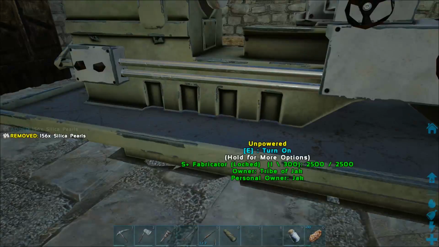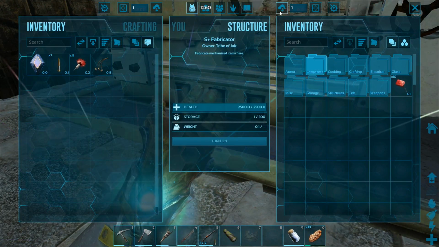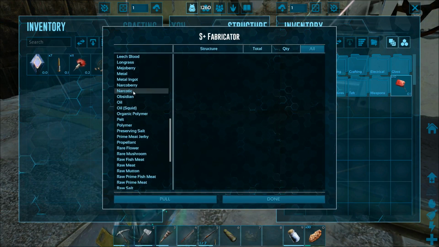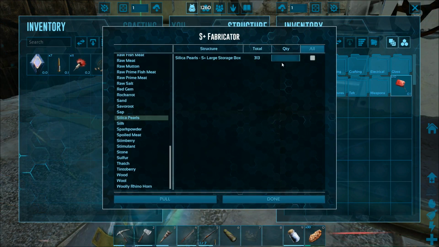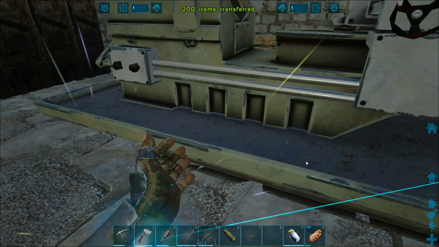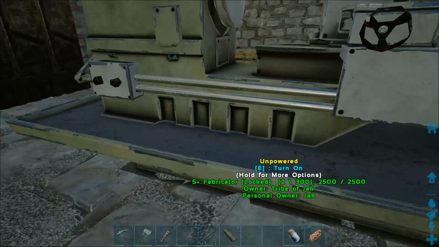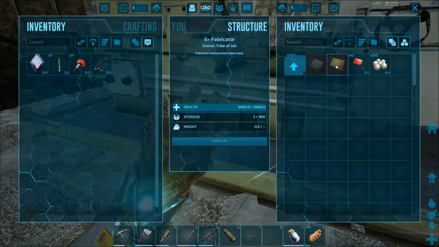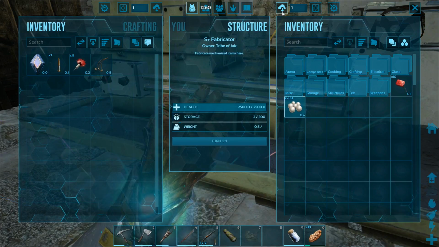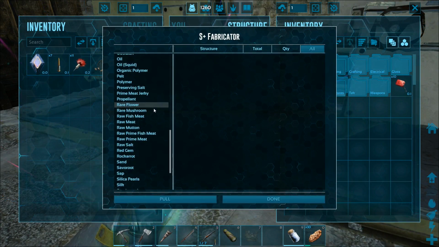Okay, let's get some electronics in here. Let's get going. There we go. We need silica pearls. So yeah, we're going to do a playthrough on the center, and I know at this point things like the center and even Ragnarok are kind of old news, but honestly, it's kind of new stuff to us that we haven't really messed with. So we're looking forward to doing that together.